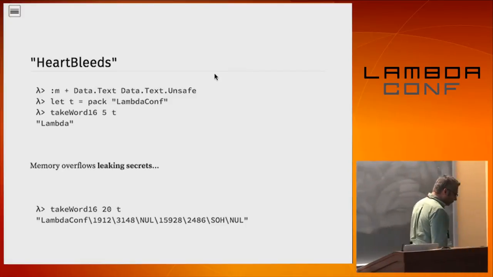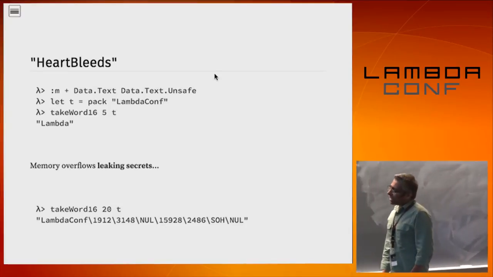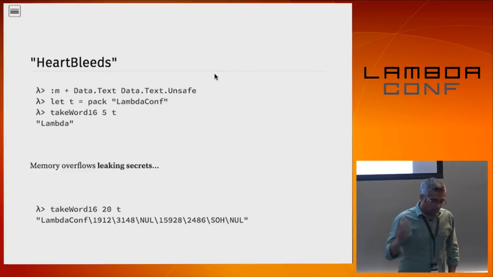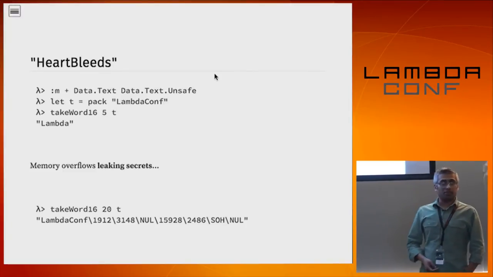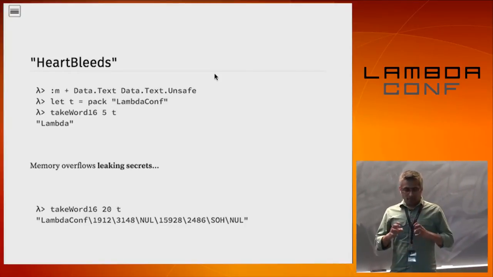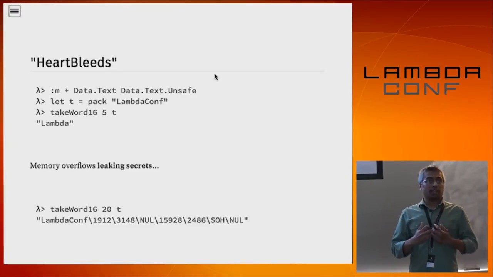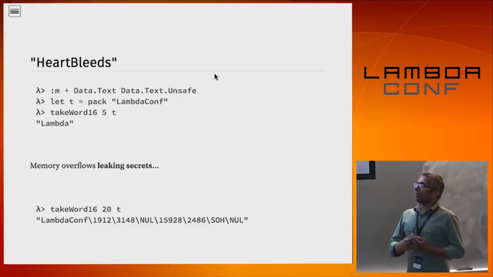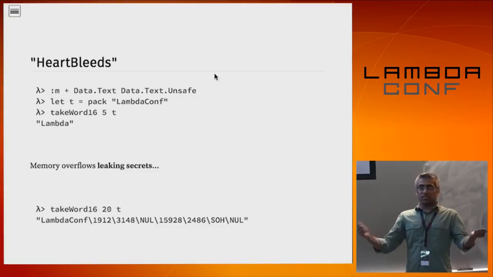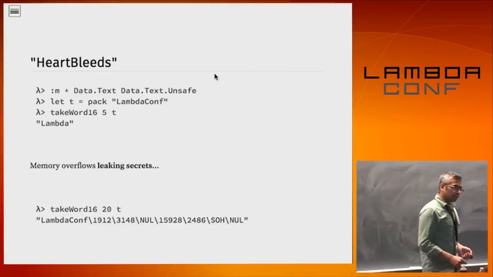One of the things we want to do with dependent types — precisely to prevent these kinds of errors. As Richard put it, the more information you pack into your type system, the greater confidence you have about things not going wrong. But what we'd like is to not have to constantly coach the type checker about very simple facts about arithmetic and comparisons — for example, if x equals y and y equals z, that x equals z. We want to automate all these boring bits as much as possible.